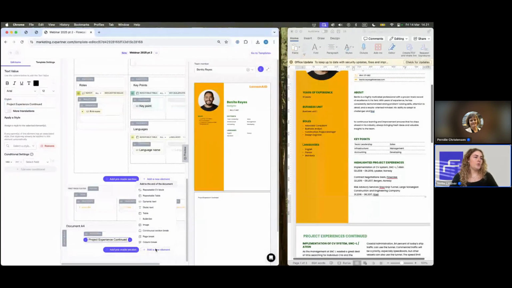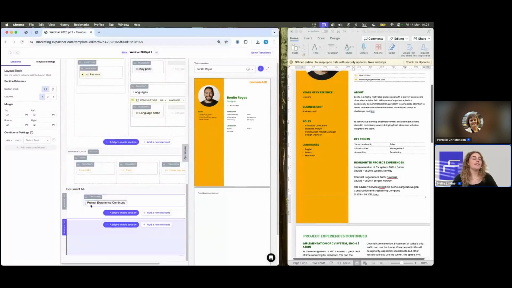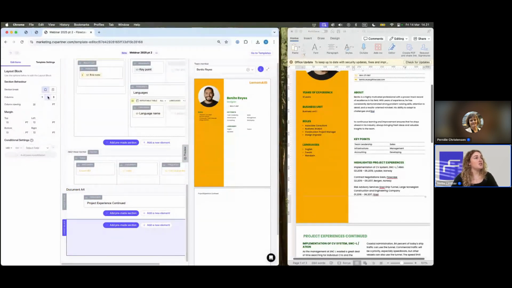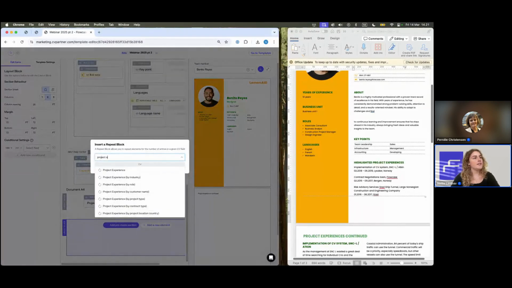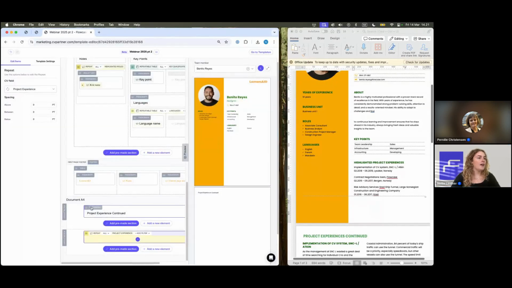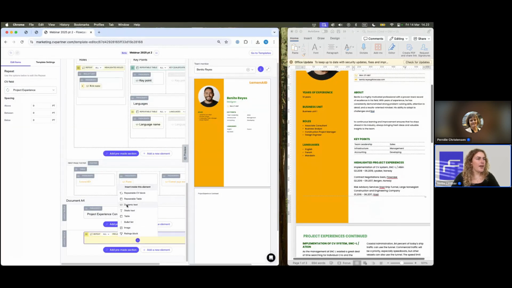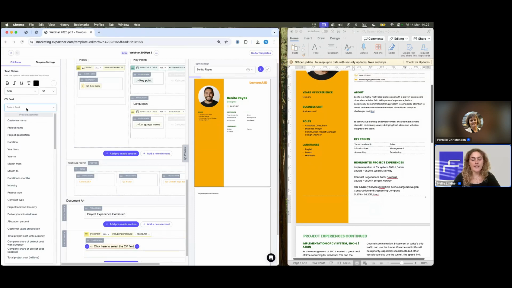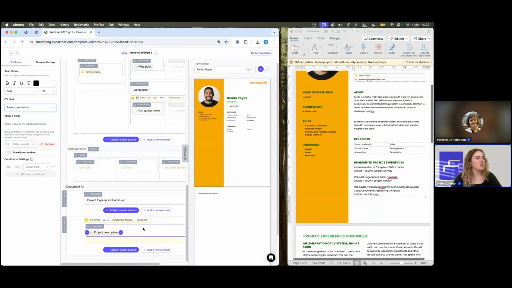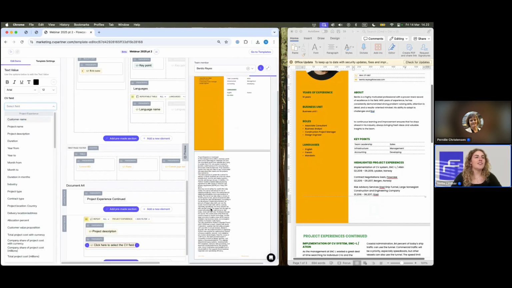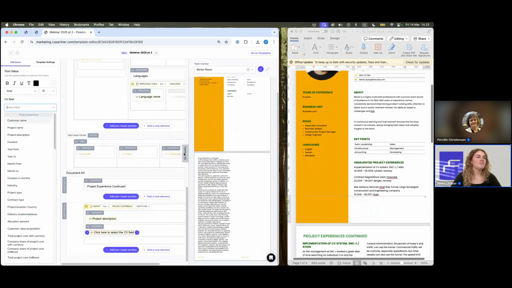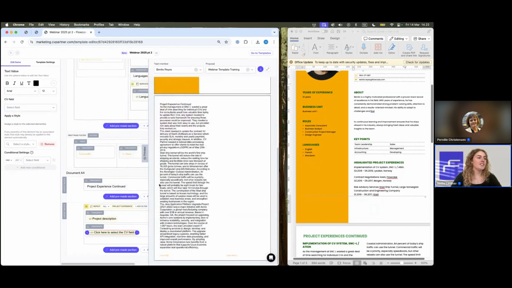And then we want a continuous section break because we want to remain on the same page, but we want this to be 2 columns, however. Now, if I add repeatable CV block, project experience, and we're gonna go straight ahead with something that creates a lot of text. So it's gonna be project description, followed by, oh, maybe that's enough project description. You see how here, how it continues.